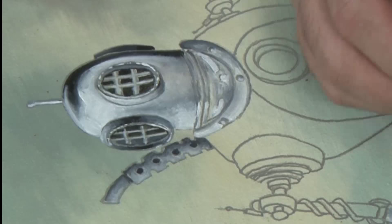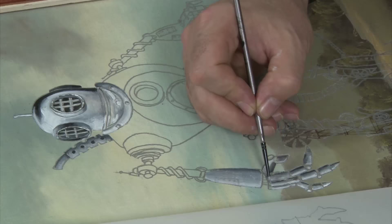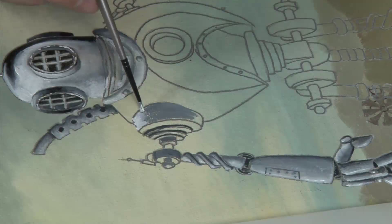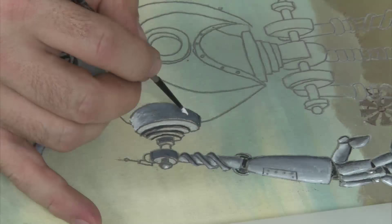Create each element one at a time and think in terms of cylinders and spheres. Think also about where your hand will lie — move from left to right if you are right-handed and vice versa if you're a lefty. Another little tip is to use the black sparingly. As it is such a strong tone, it will totally overpower the white if you use too much, and it's much easier to darken an area than to re-lighten it.